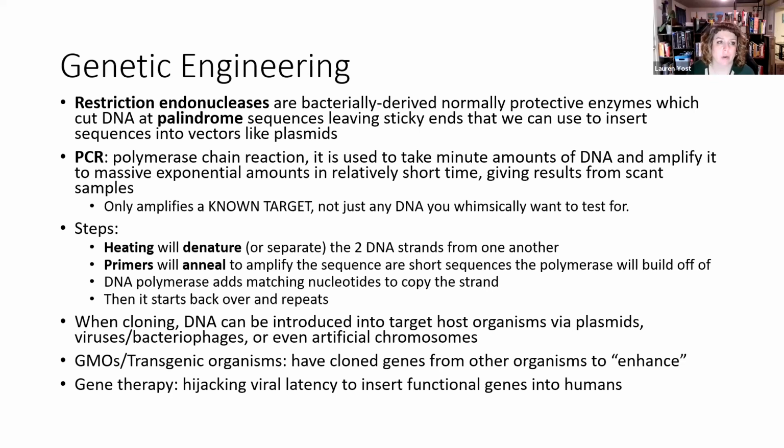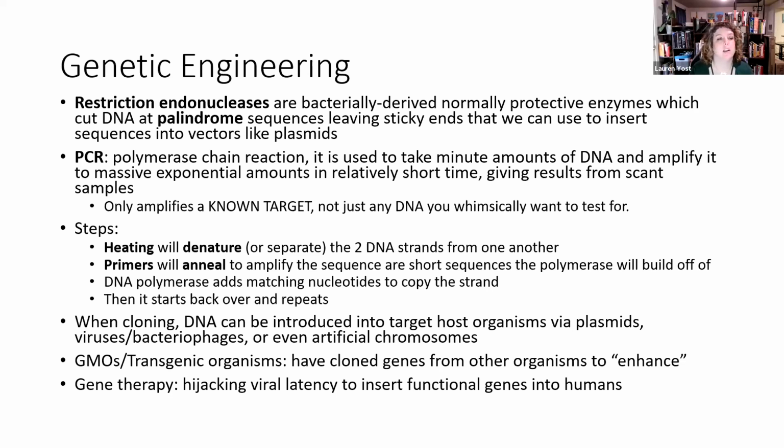Now, genetic engineering. Okay, so let's start off with restriction endonucleases. These are enzymes. So enzymes are anything that help catalyze a reaction, organic molecules that catalyze reactions, right? Lower the activation energy and help us get from A to B faster, more effectively. So these enzymes are naturally derived from bacteria. Usually they're used as a defense mechanism to get rid of foreign nucleic acids like plasmids they don't want. But now we're going to use these guys to our advantage.